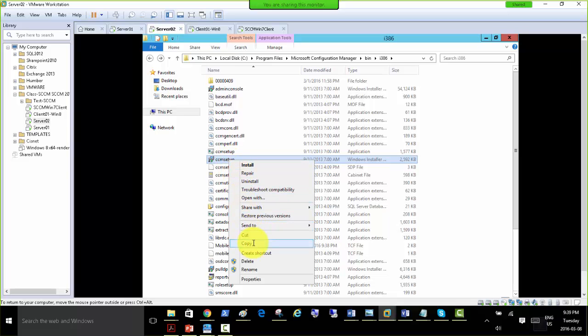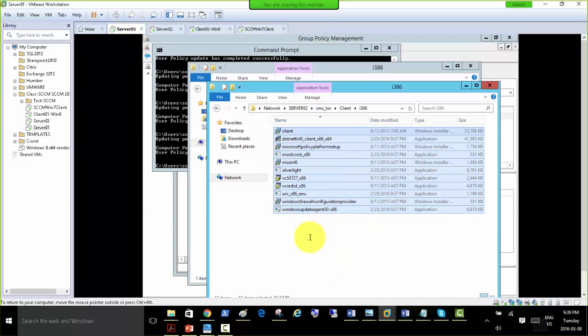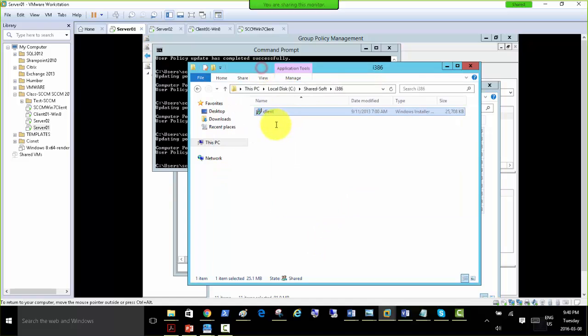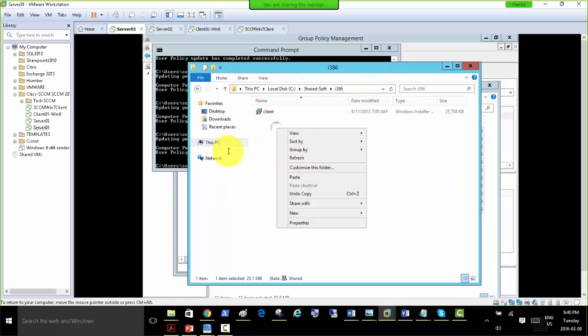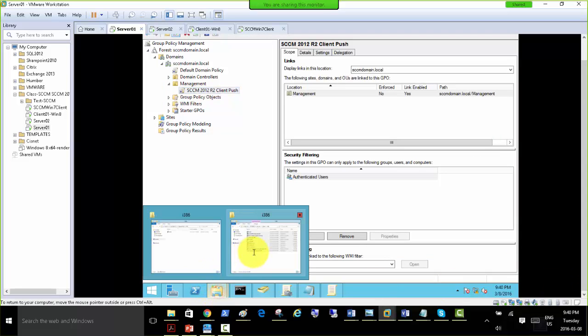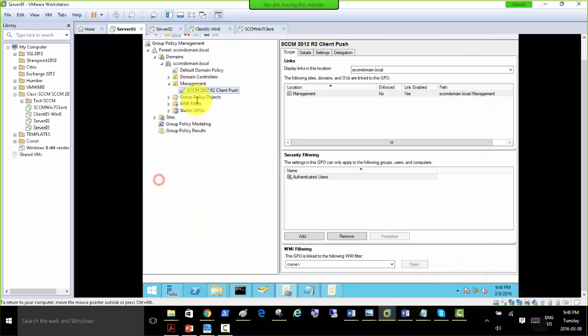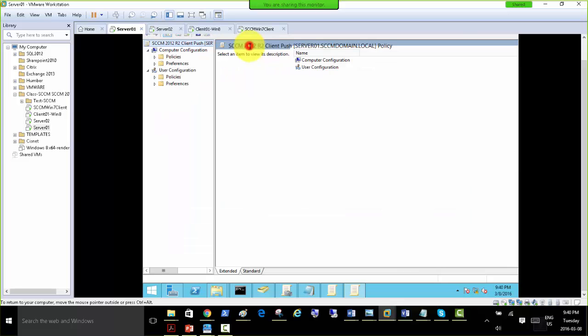So if I copy this ccm setup.msi, and the path is in the chat now, and I quickly just do the whole drill again over the shared folder. It's read only. Seriously, should have put it on read and write. So I'm just going to put this file in the same path now. This PC shared i386, paste, ccm setup is there again, and now I'm going to go much faster, and again, sorry about that. Going to go to the editor.